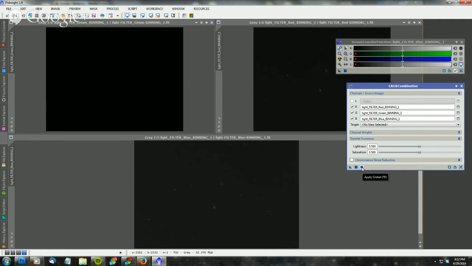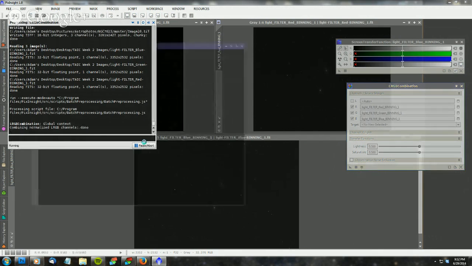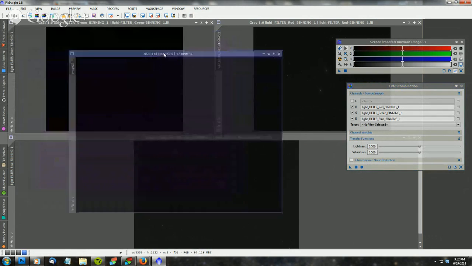There will be certain times, these are confusing down here. These little 3 actions, I don't even know what PixInsight calls them, but pretty much you're either applying it to an image, or you're applying it to a new instance of an image, but in this case, with an LRGB combine, you're applying it globally because it's not being applied to any specific image. You want a new image out of it. So I click that, and it combines the LRGB channels more slowly than I was expecting, but it combined them. And here we go.